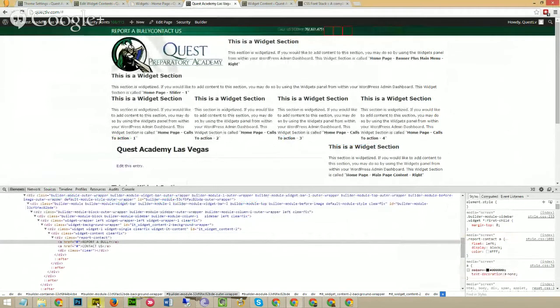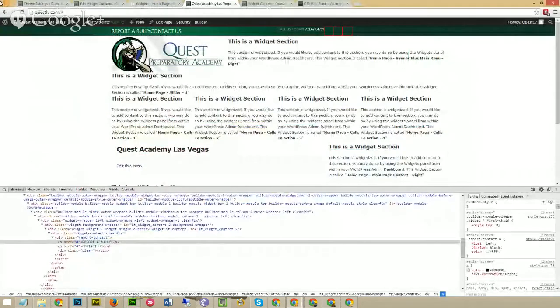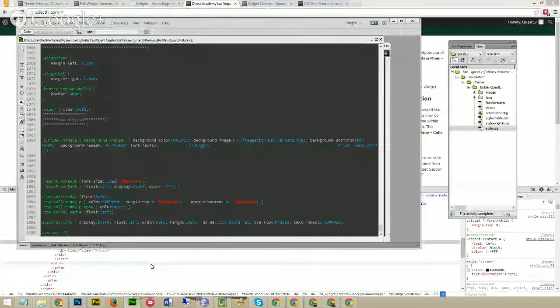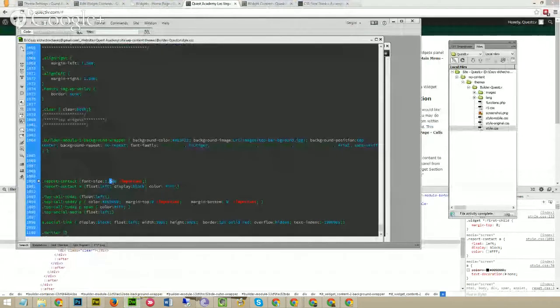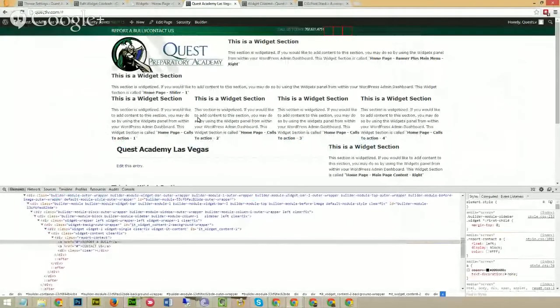Okay, so let's see if that looks more like our design coming through. All right. Let's put in 1.3. Much better.